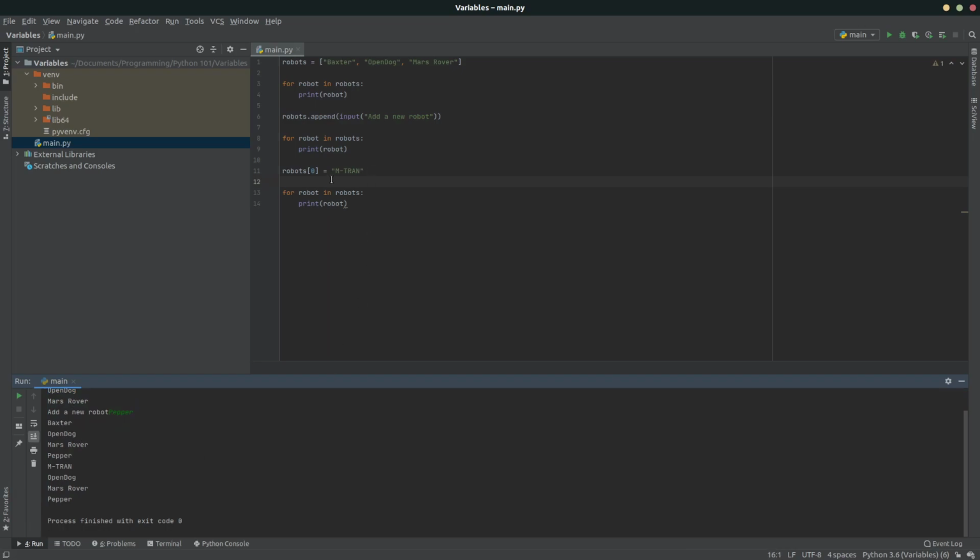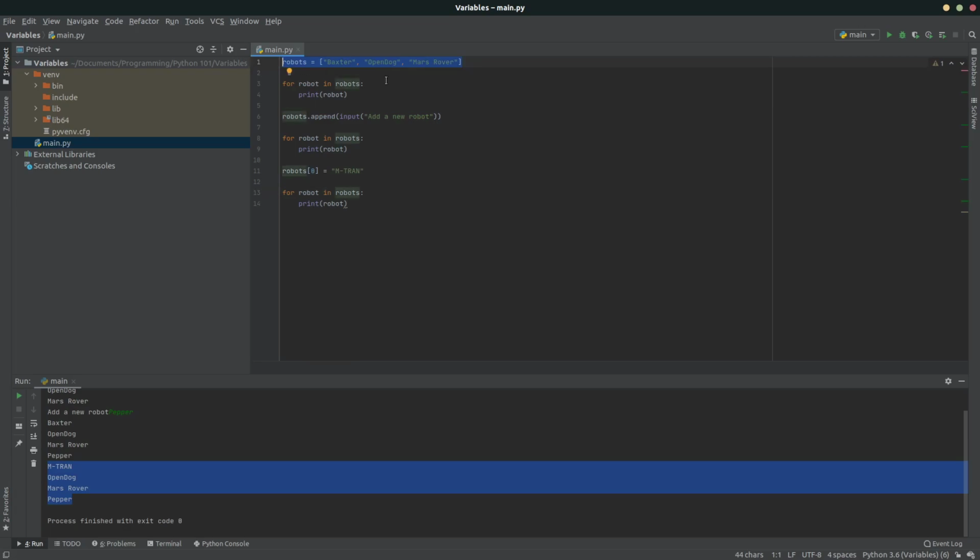And now we've changed, because we're changing it here, we're changing the first element to mtran, but it's also keeping the Pepperbot in there. So what we've done is we've created a list of robots, and this is definitely a list now. We have looped through the elements in our list, and we've outputted each element.